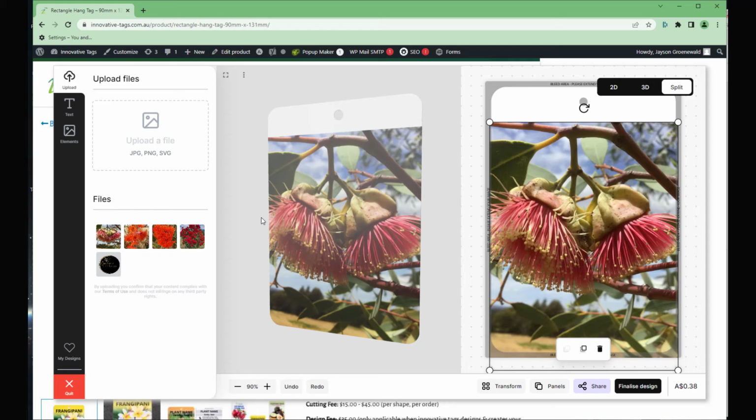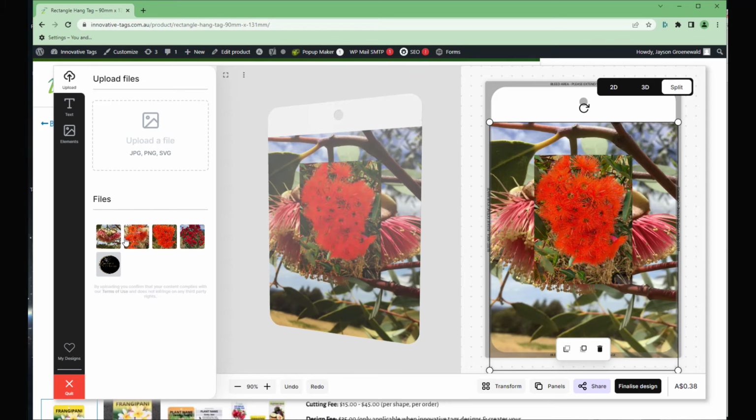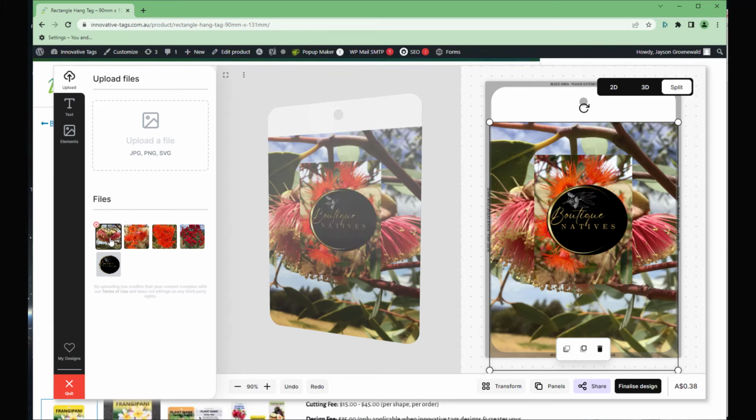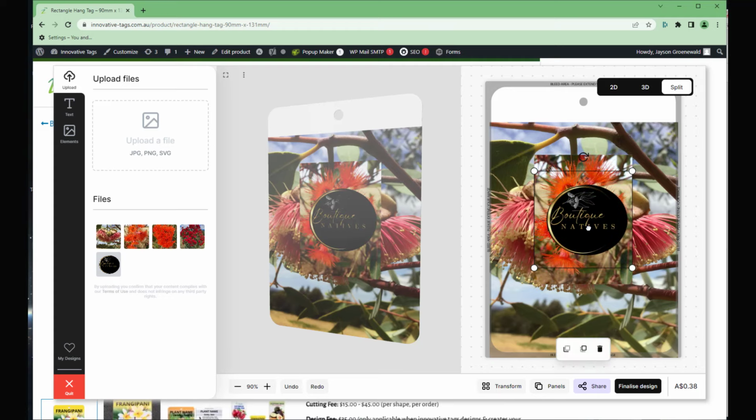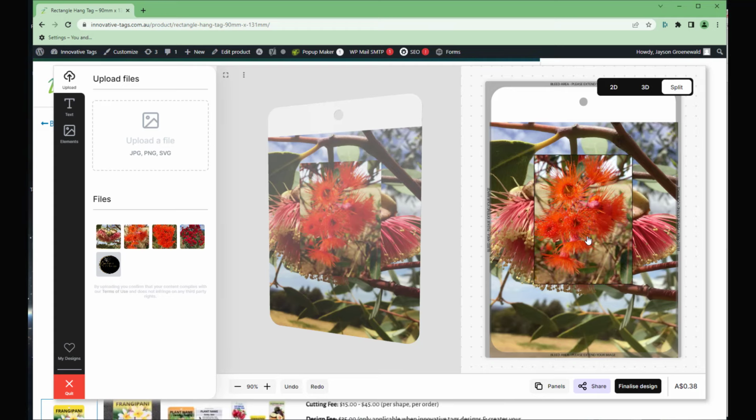Okay, now the beauty of this is you can use multiple images. You don't have to have just one, you can have as many as you like on there. As you can see, they all put themselves in the center of that image there, of the tag. So what happens is you get presented with this bar. Once I click on it, I get presented with this little function here, the sidebar.